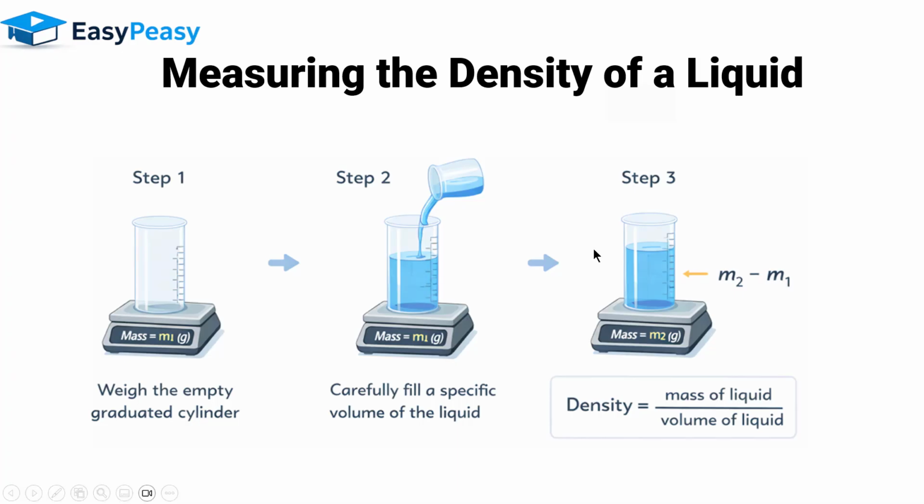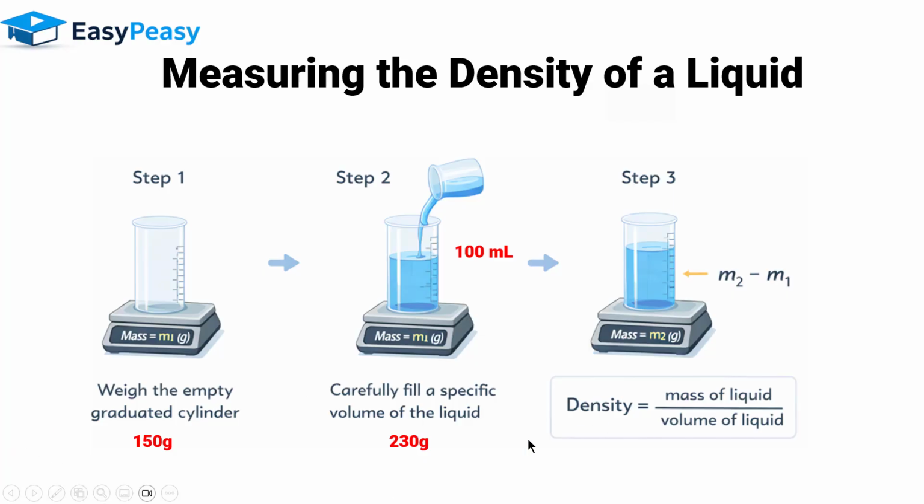Now, when we are pouring the liquid, we can get the volume from the readings present on the jar. Now we have both mass and volume. Just put the values in the formula and you will get the answer. Let's say the mass of this empty jar is 150 gram. Now we want to pour the liquid that we want to measure. And when we are pouring it, we will just put it at the volume of 100 ml. After pouring the liquid, the new mass will be 230 grams.